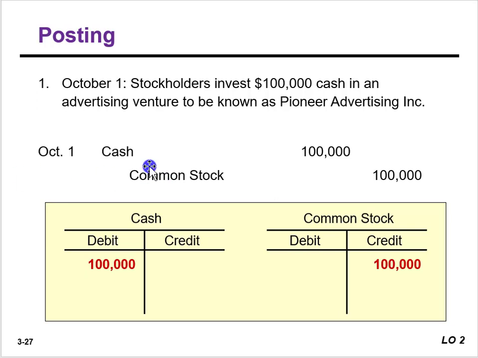And so here is an illustration of T accounts. In journalizing it, it's going to be a debit to cash and a credit to common stock. And this is how it would look in the T account. You're going to debit a T account for cash. You have the account name, debit and credit side, and you're going to debit for $100,000. And for common stock, the same thing. You're going to credit it for $100,000.